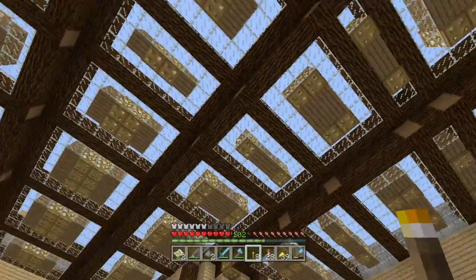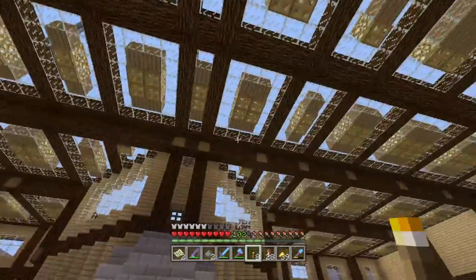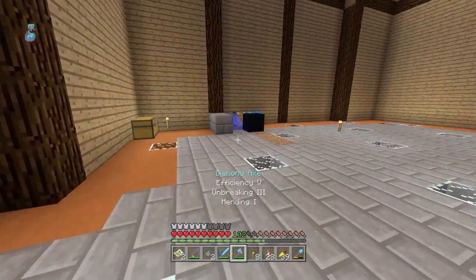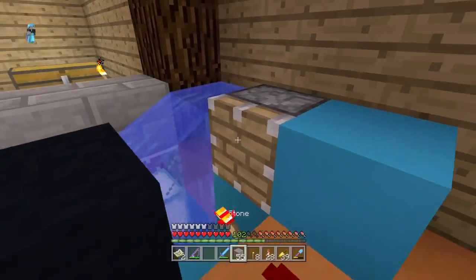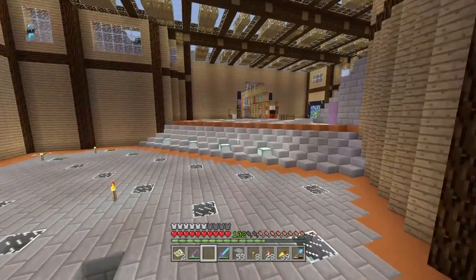I did this mostly, or pretty much all, by myself. We got some detailing on the roof, looks really nice, got a lot of nice light sources. This is a concrete maker over here. Basically what you do is you put powder right here and it pushes it out each time. It won't work with stone. I'm just giving you guys a demonstration.